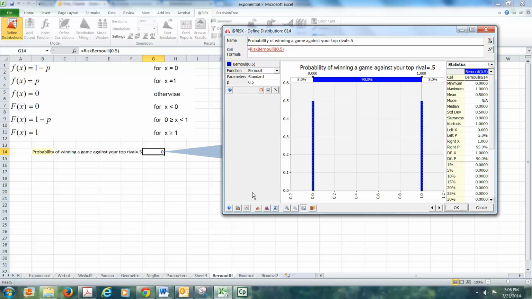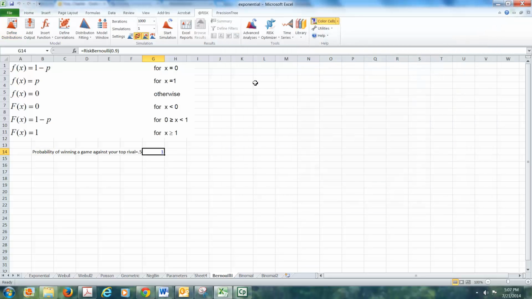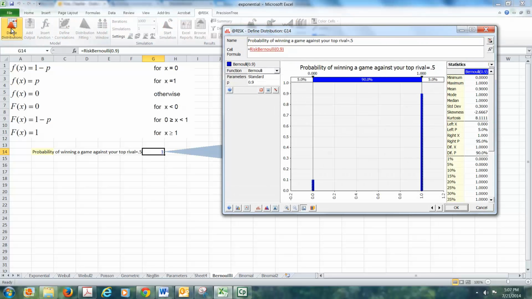If the outcome of the trial is a success, we set x equal to 1, and in this particular distribution there's a 50% chance of a success. And if it's a failure, we set x equal to 0, also a 50% chance. Keep in mind, of course, that we can change these. This can be any value between 0 and 1. And there we have a Bernoulli trial.